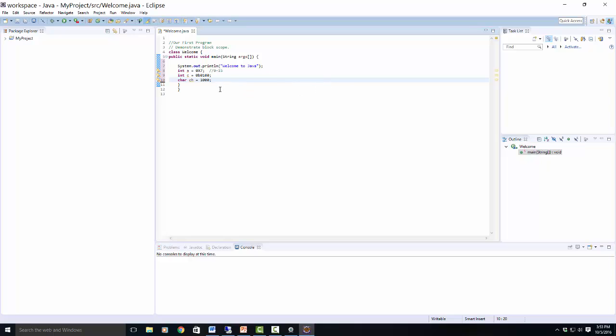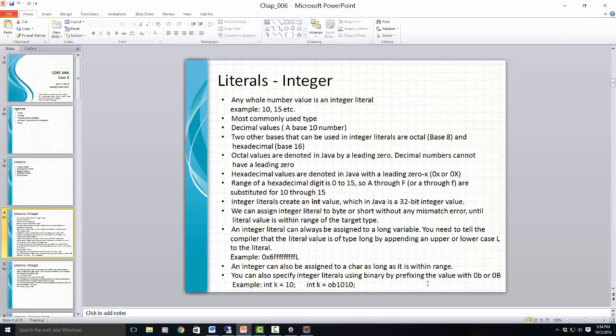You just need to remember the range, that you are not going over the range. If I try to assign a value over the range, it shows us right away that there is an issue. But if I make it in range, then we are all good. Let's go back to our PPT once again.